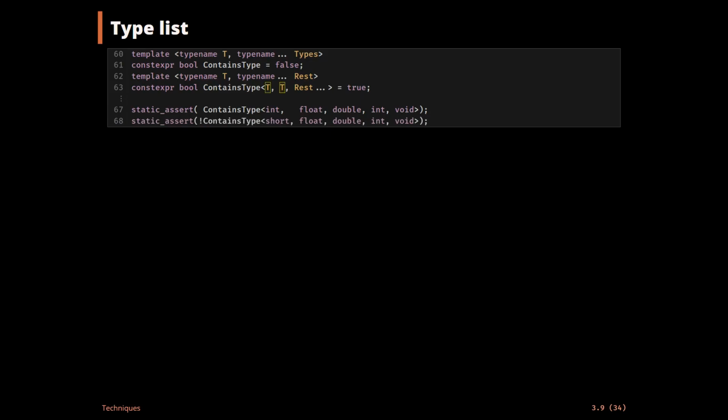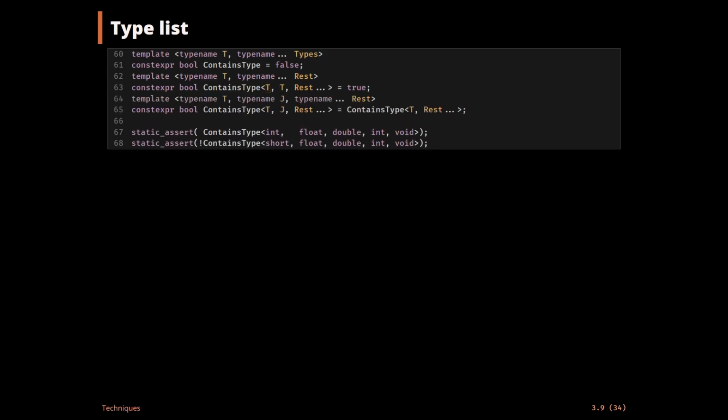So if we have a contains type where the type we're looking for is the same as the first type in that list, then it's just going to be true, because that means it's the first element, it's there. And then we also need a specialization for if that's not the case, but we still have items in the list. What we have here is when the first type is typename T and the other type is typename J, so that's some other type.